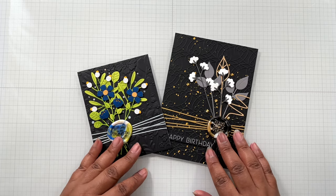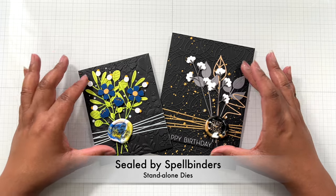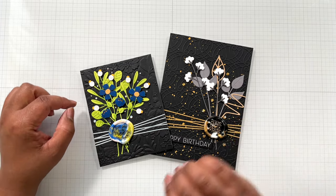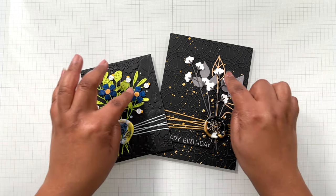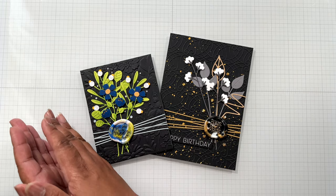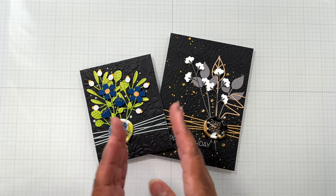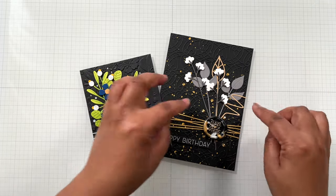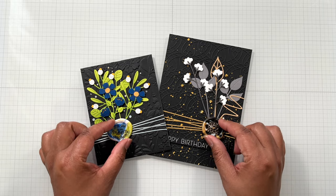Up next, I have two dark cards from the Sealed by Spellbinders standalone dies. A lot of their standalone dies are on sale in this sale — I'll put a general link. Just take a look if you've been wanting any of these on your wish list. There are older and newer sets crossing the whole gamut — Christmas, fall, spring, and what I call my masculine card. You can play with these fantastic with a wax seal or without.